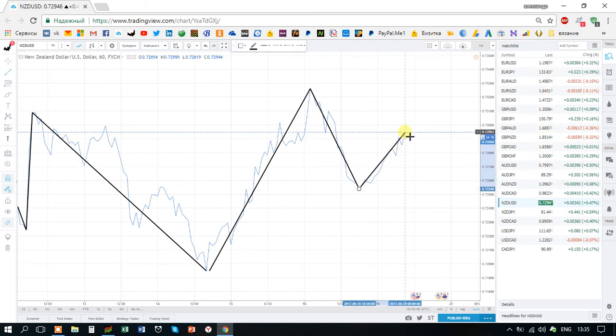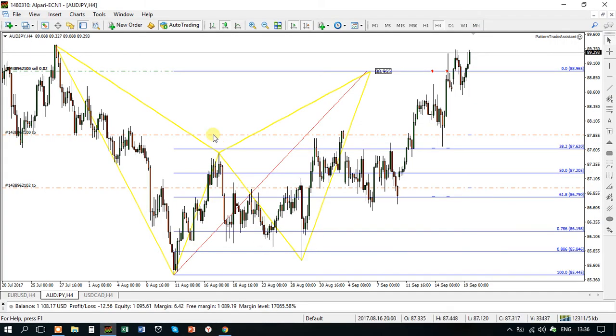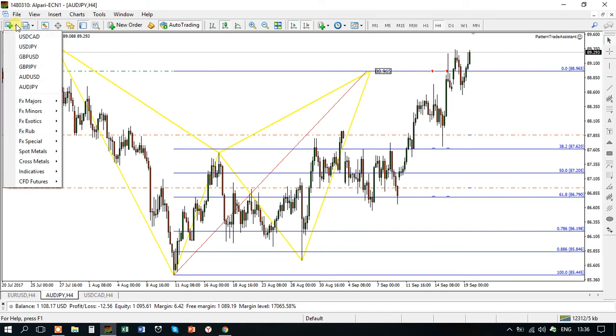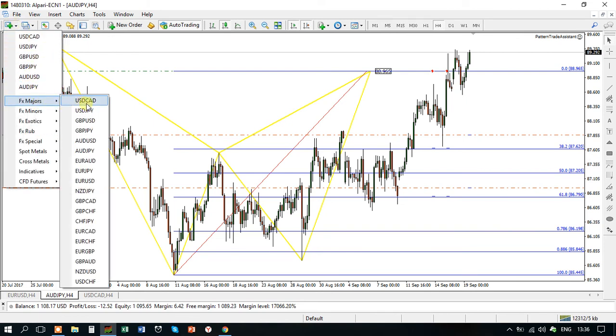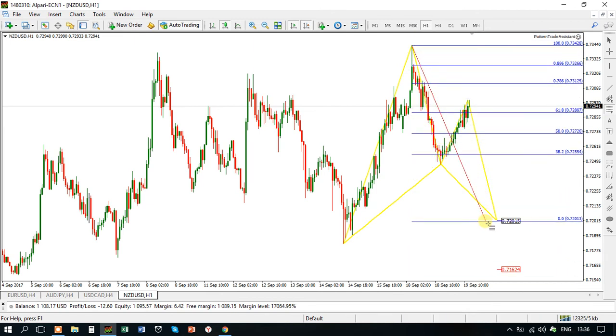Look at this. What do we have here? We have the movement to the upside, movement to the downside, followed by the movement to the upside. Too early yet, but already we have a pattern in advance. That's why it is called advanced pattern. New Zealand dollar, pretty apparent pattern, a bad pattern. Stretching the fibs, you saw just in front of your eyes the pattern.